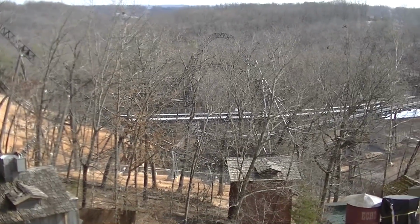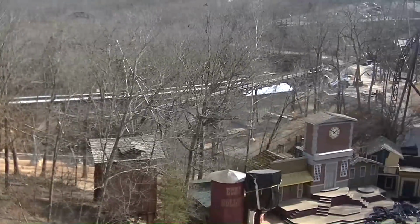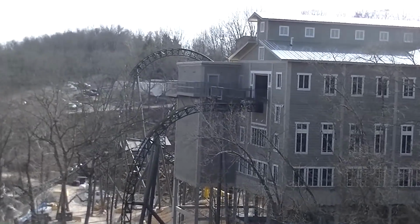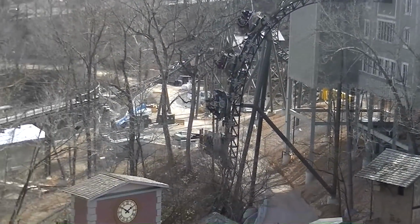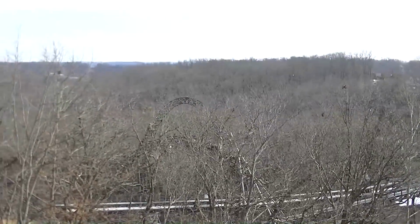And the spinning element just in general really adds quite a lot to this ride. This really wouldn't be a very intense ride without the spinning, but it impedes your vision and you're not able to see where you're going. So it definitely makes it a more exciting ride. So the train rolls out of the station and it happens really fast. There's no chain lift or anything. So you go straight down the 90-degree drop.